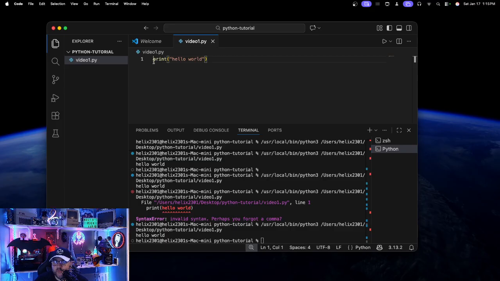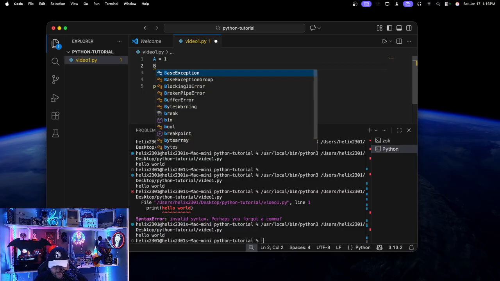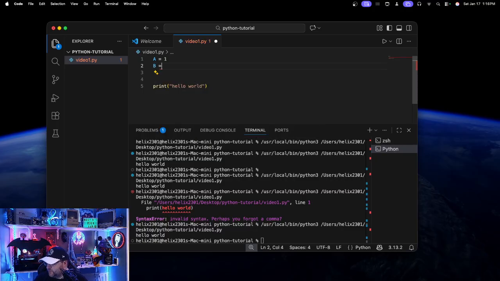Okay, so now we're going to do something a little bit more fun. Say A equals the number 1, right? And B equals 1. So now we're going to come down to print.